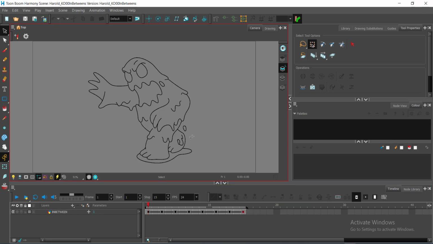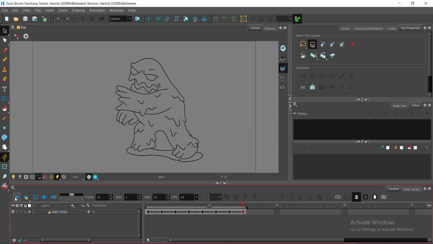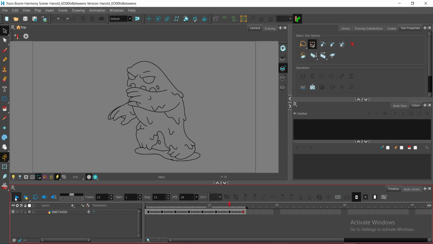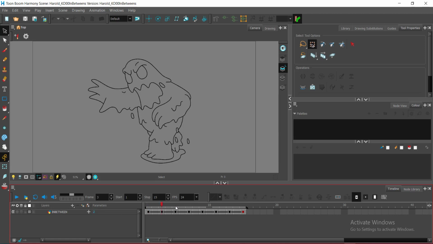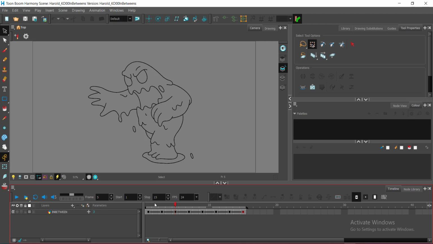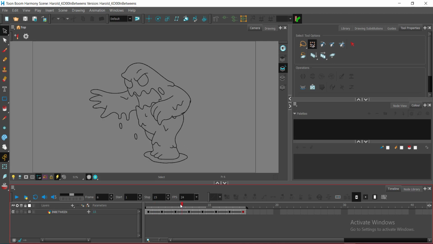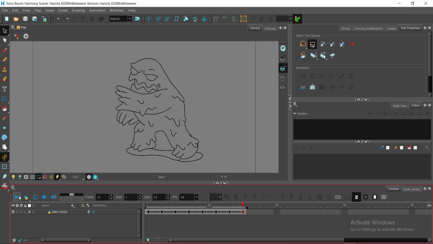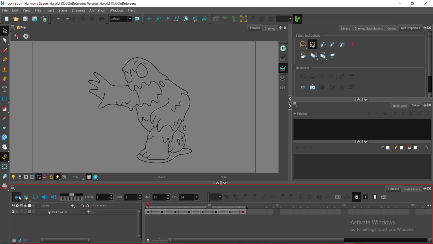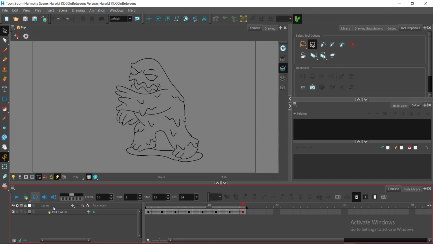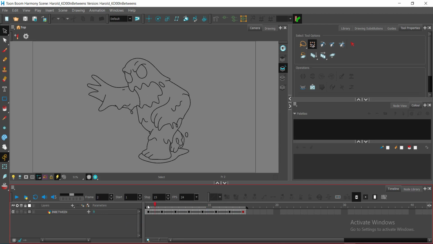Okay, so now we go to our file. We have been recently doing our in-betweens, the in-betweens of our cleanup file. The keyframes have been cleaned up, and now I am finished also with my in-betweens. As I play it, I have a smooth animation preview so far of this simple scene. Okay, so what do we do next?